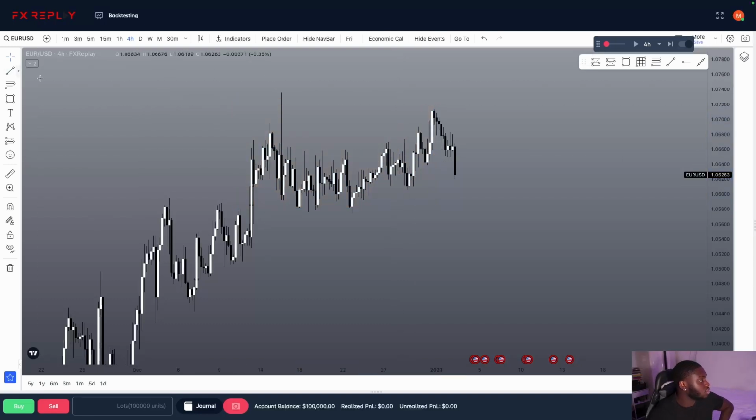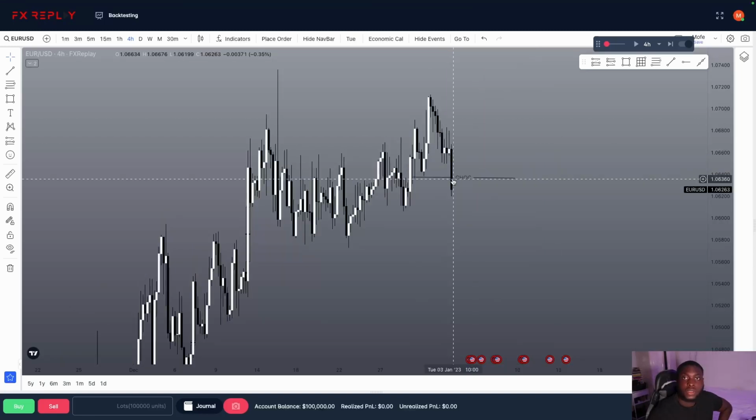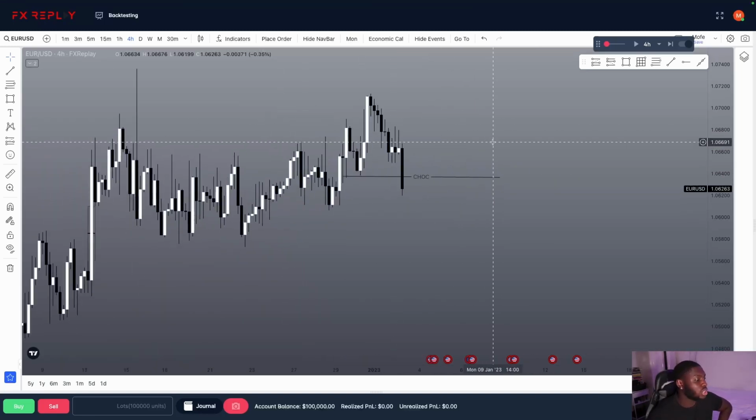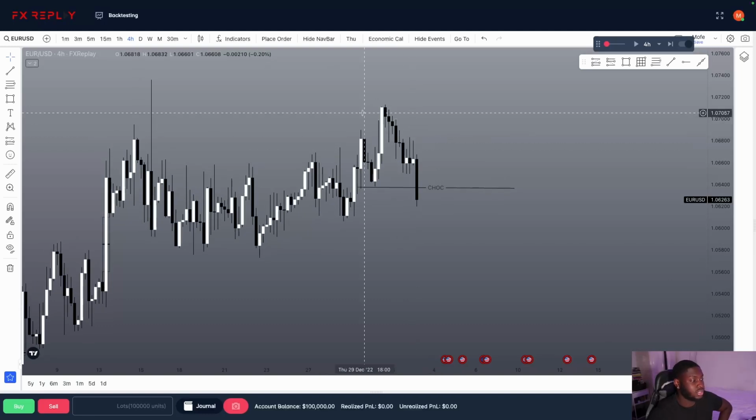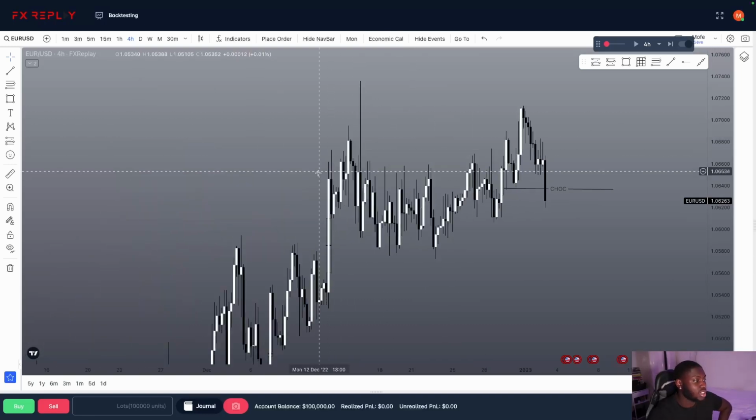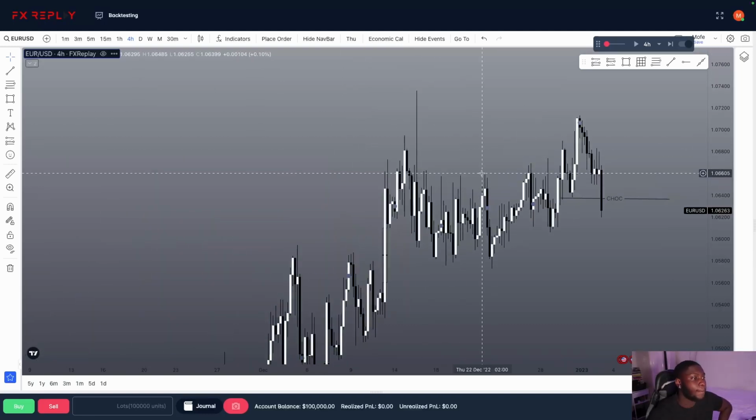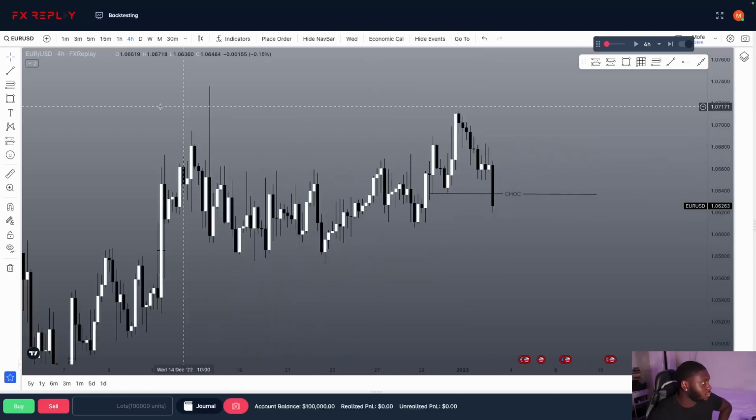But yeah, what I can see on the H4 is we have broken this 4-hour swing low just down here. So that is a change of character, and I like the way price closed strongly below this low. If I was to look for anything, I would look for sells. But because of the market conditions, I may not trade just yet. So that's really just it for the 4-hour.